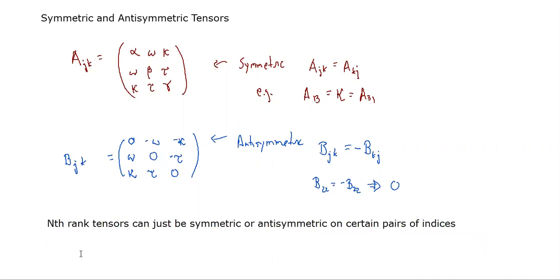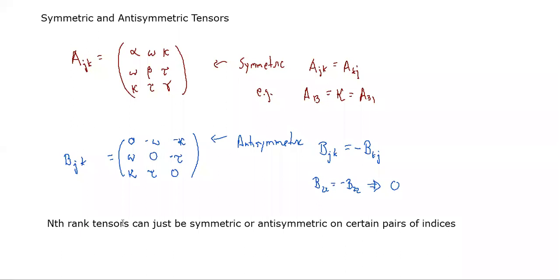For instance, if you're thinking about 3D at the surface of Earth, we have some symmetries, whereas as far as gravity is concerned, what we call the X and the Y directions are treated evenly, but the Z direction is not. The Z direction is where we're being pulled downwards. So if I wanted to express something having to do with strains of gravity, it might be symmetric around the X and Y axes, but not symmetric around the X and Z axes. So you don't have to be fully symmetric. You can be symmetric around particular pairs of indices.